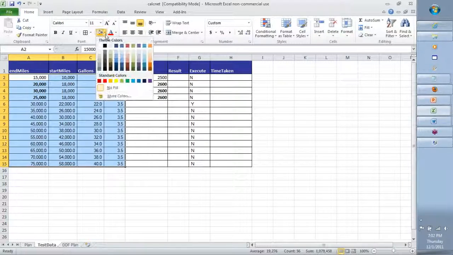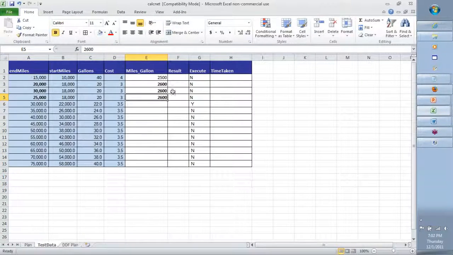So let me color this with a different background. Here are my inputs, and at the end I want the outputs to come here and say what were the miles per gallon that the application gave, and is that a correct value? Then the result is a pass or a fail. Manually I can take each input, put it there, get the values, compare it using a Windows calculator or a handheld one, and say pass or fail. But that's the reason we are moving away from it, because of efficiency, reusability, and accuracy.